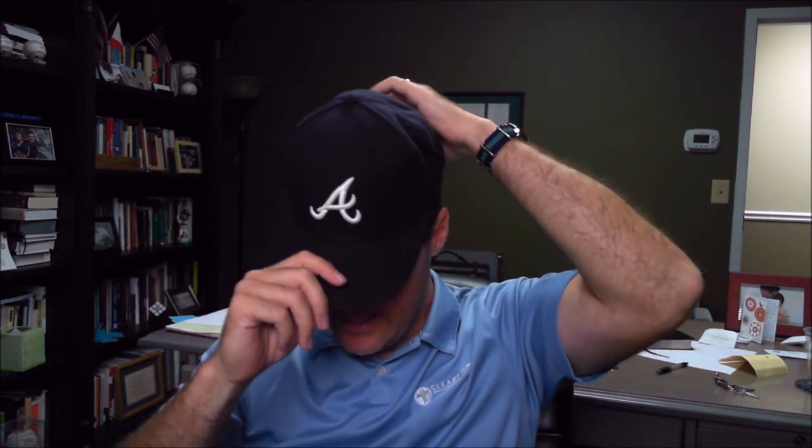I wanted to slide all these hats on for you. I wear glasses, so that may affect the way the hat fits — which might be why I'm a 940 fan. This is the 5950, fully fitted, a seven and three-eighths. When I slide that on it is tight, with a little bit of that high crown profile coming up. You can kind of pat that down, but there's extra space in there — and man, that is tight. If I wore that for any amount of time I would have a nice red line going across my head.